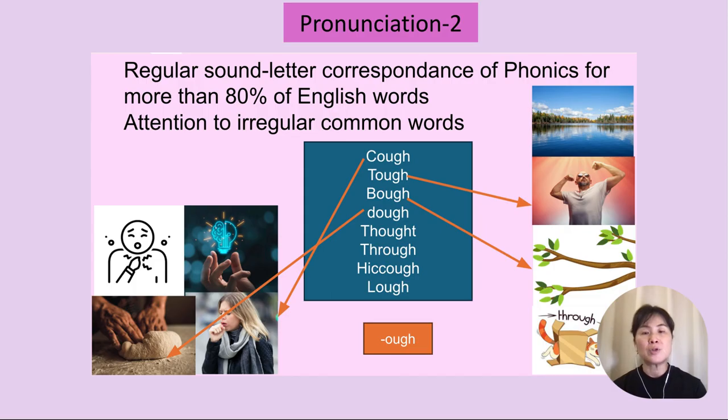You start with it. Number five, thought. It's similar to an idea. Number six, through, like the cat goes through a box. Number seven, hiccup. When you are full, you might hiccup. And the last one, lough. Lough refers to an Irish lake. So, do you think it's very difficult? I guess so, right? But don't worry.